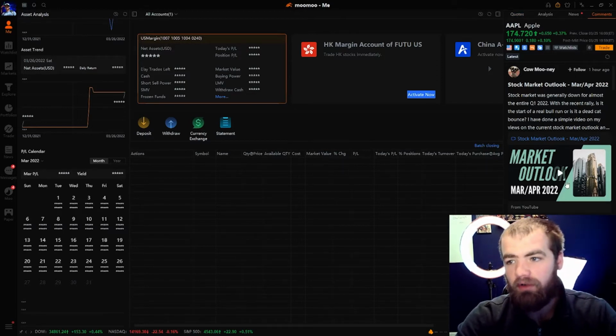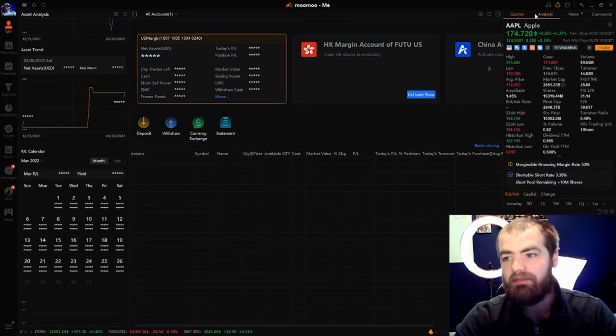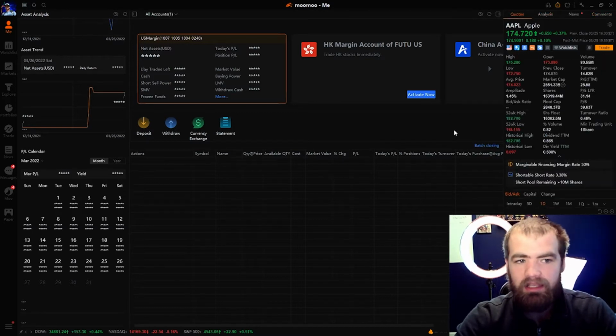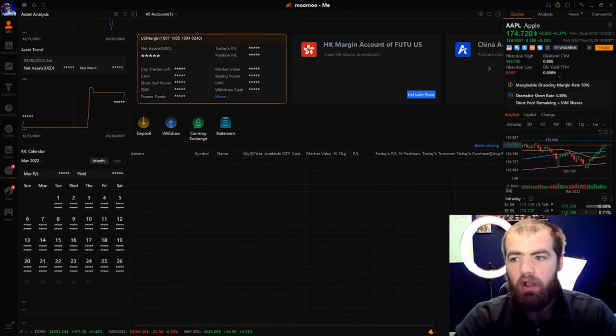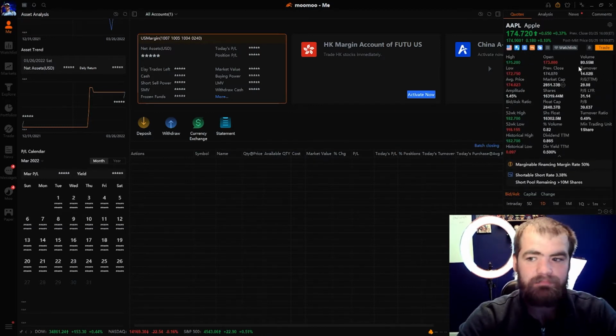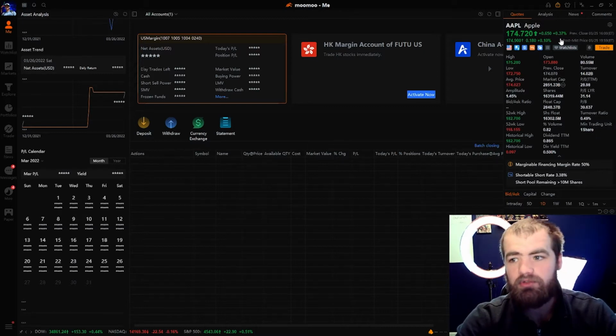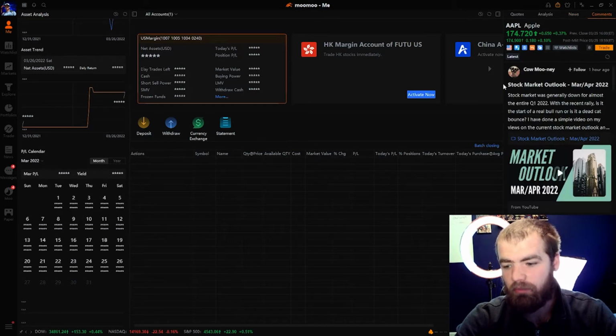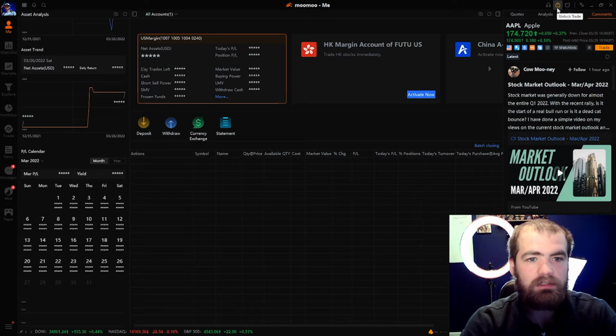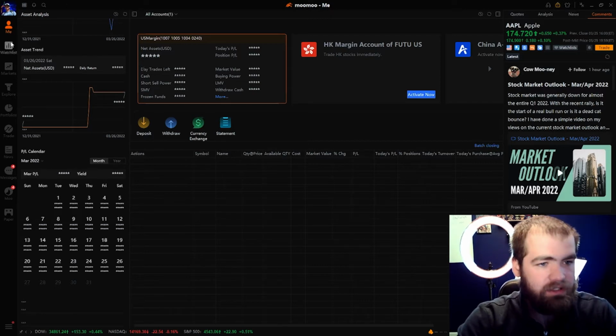Not to mention, over on the right-hand side here, if you have any stocks on watch, you can keep this over here so you can get a good idea of what's going on with some stocks. And if you're going through certain menu tabs, you don't want to lose this, and you want to be able to keep these on watch here, which is really, really cool, and something that I definitely think has a little edge over sites like TD Ameritrade, Fidelity, all of that stuff.